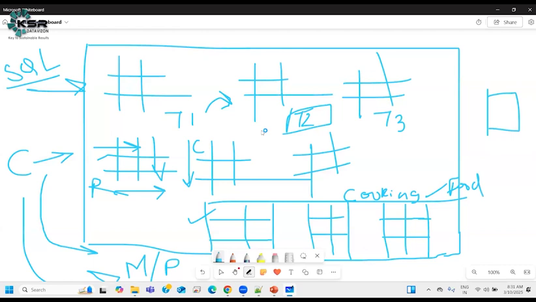Now, how OLAP is different as compared to OLTP is, see, OLAP you can call a high level of database, which is not a part of your database management system, but it is kept slightly different. It is slightly separated from the normal database management system. You can call a data warehouse OLAP. You can call a data lake OLAP. You can call a data mart OLAP. Now, what are these three components?